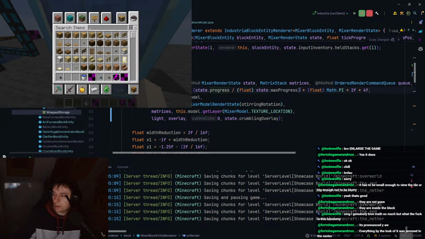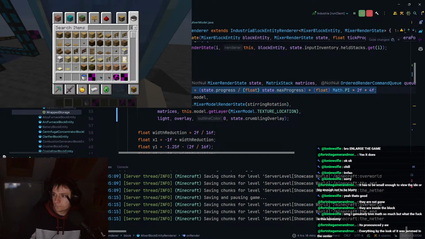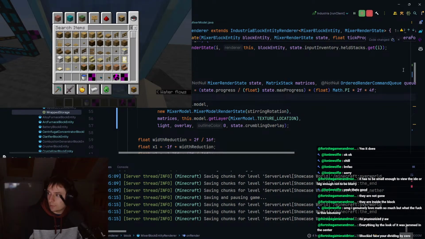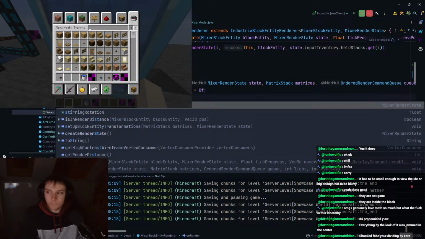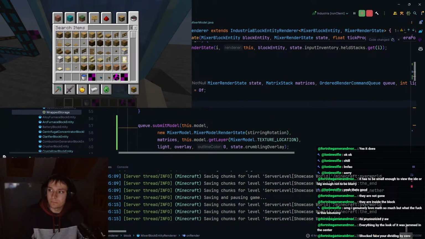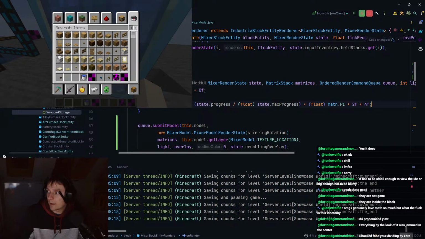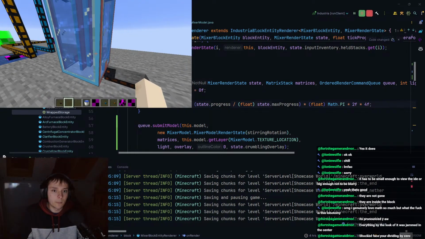So if we do like... I don't necessarily know that should make a difference, but if we do... okay, how's the best way to solve that? If state.isMixing, then do stirringRotation equal that. There you go.